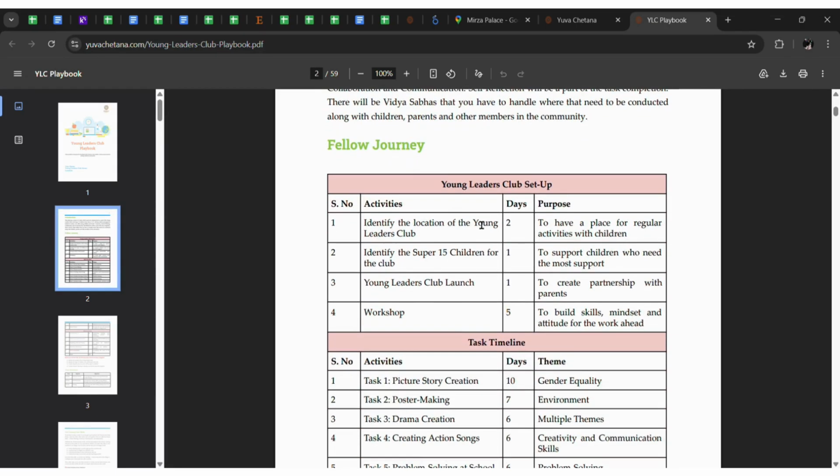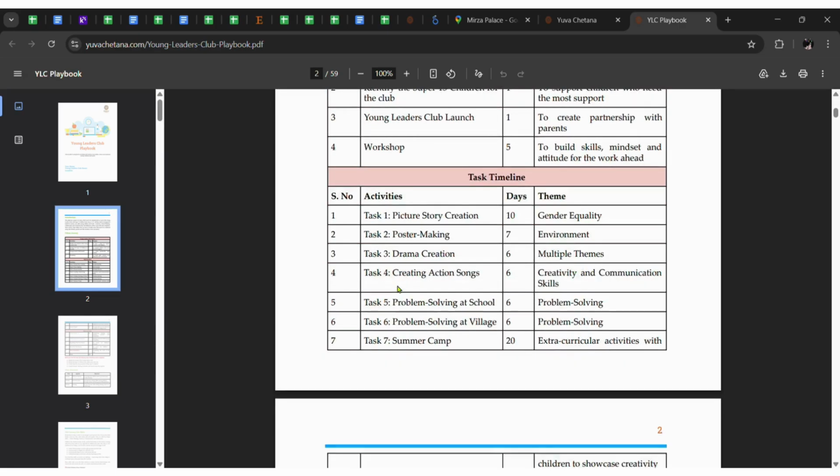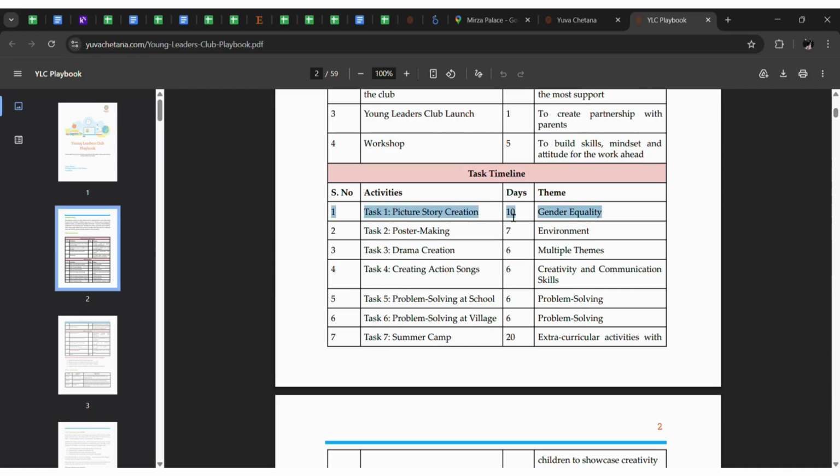It outlines the YLC structure, the fellow journey, how the fellow will proceed throughout the fellowship, what the tasks are and how many days each will take, and what theme or skill this particular task covers.